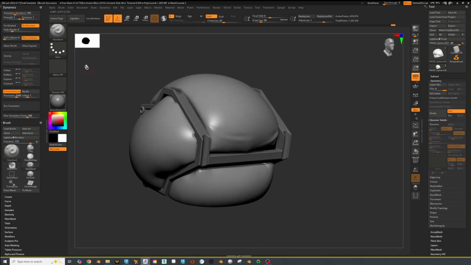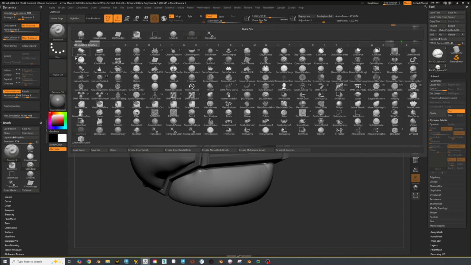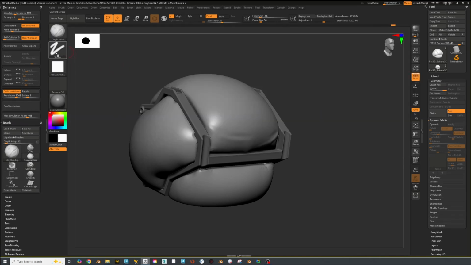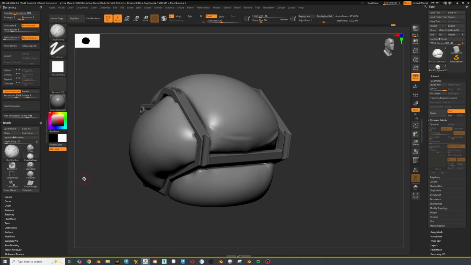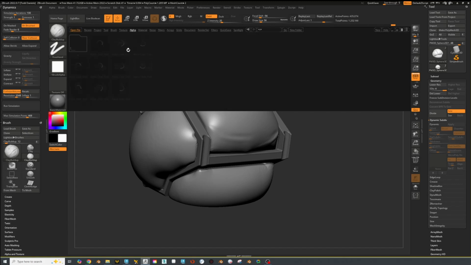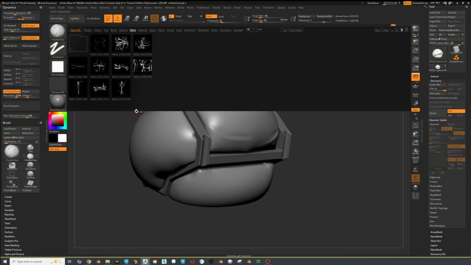You can do that. You can also, if you want to do clay buildup, use the drag rectangle and find a fold kind of alpha with folds in it. You can do that as well. So I had bought a set of alphas a while ago that have some cloth alphas. I can't remember exactly where I got them. But anyway, I'm just going to take one of these.